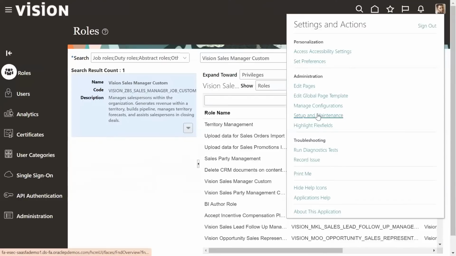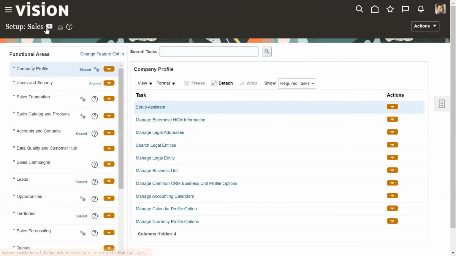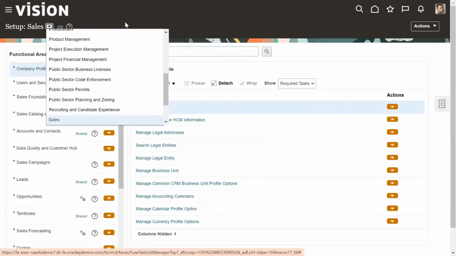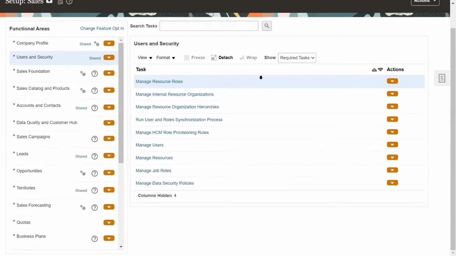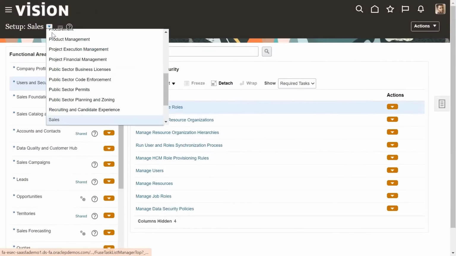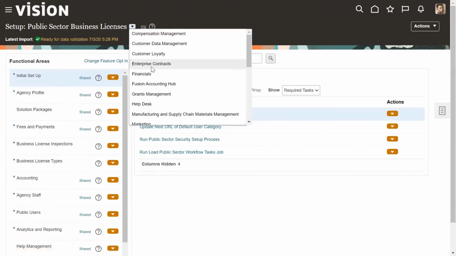For that, we should go to Setup and Maintenance, and then select the functional area, whether it's sales or service or whatever, and select Users and Security. Since Users and Security is common across the modules, it will be available in most of the areas.